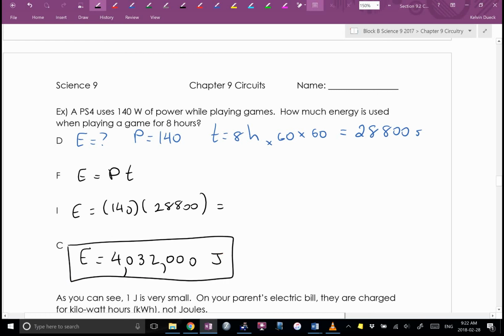I will ask, how many of you ever played video games for 8 hours straight? Using up 4 million joules in 8 hours, what you're really noticing is 1 joule is not very big. Once you all move out of the house and start paying your own utilities, you will get electrical bills. Electrical bills don't charge you for power, they charge you for energy. You pay BC Hydro for energy. Now the problem is, if they charge you in joules, people would freak out because you would have bills saying you'd used 80 billion joules, and people don't like those big numbers.